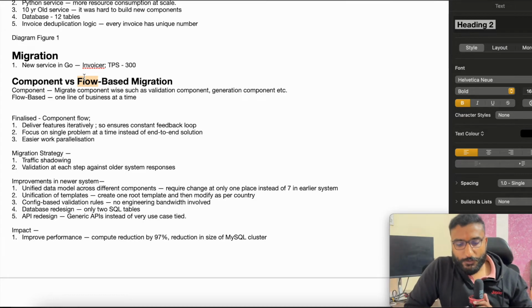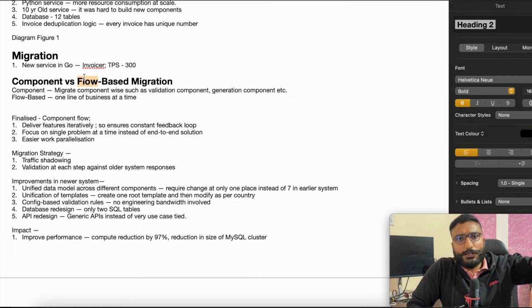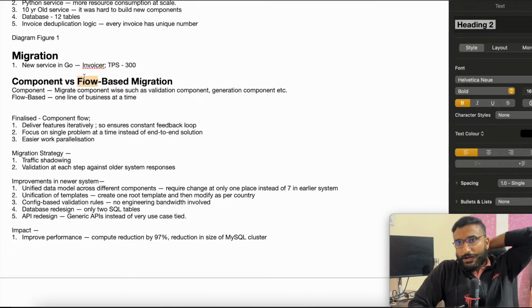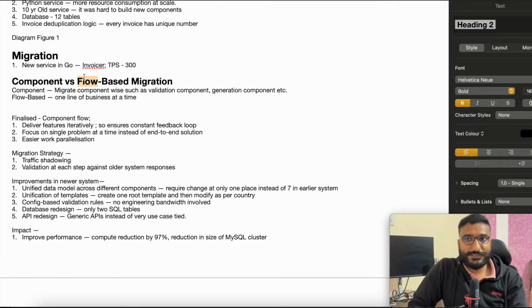Now in case of component, we mentioned that there are multiple components in the system, right? There is a generation component, a validation component, an aggregation component. So one approach is that you architect or launch your system component wise.